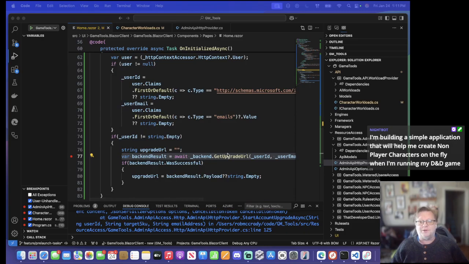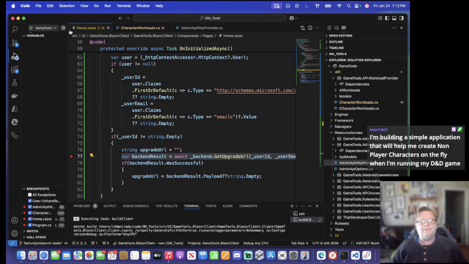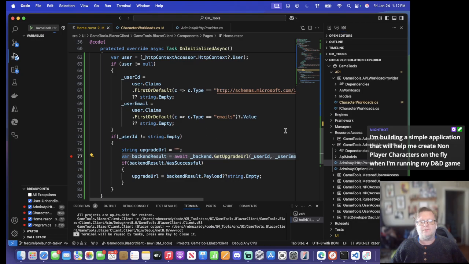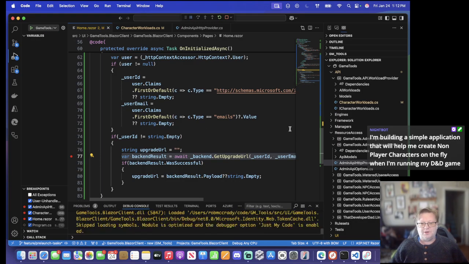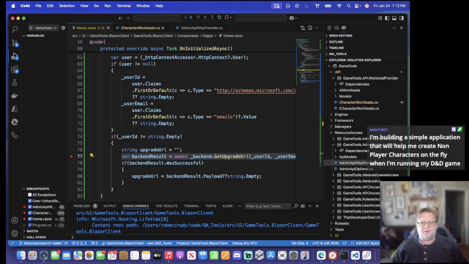But we are getting errors back from this GetUpgradeUrl thing. So I want to step in and find out what's going on there. So let's run the app, and we just wait for this to load up. And we ought to be able to figure this out fairly quickly.